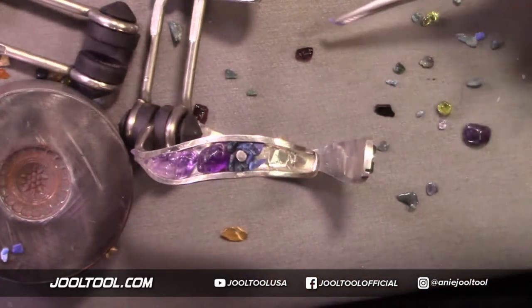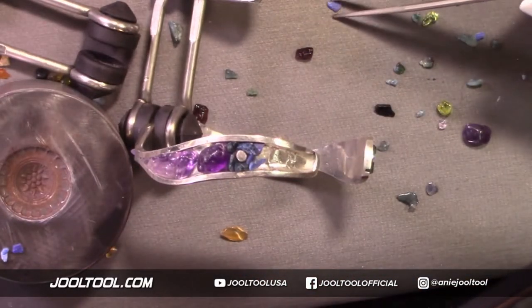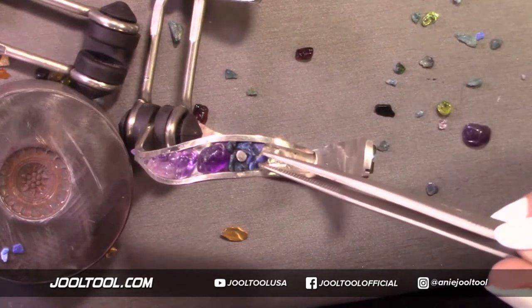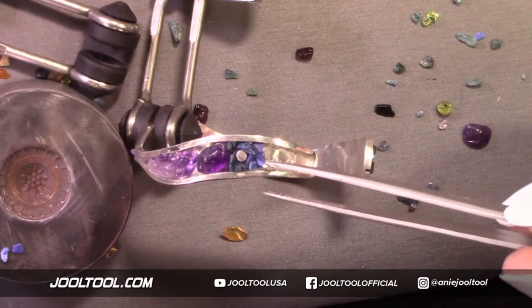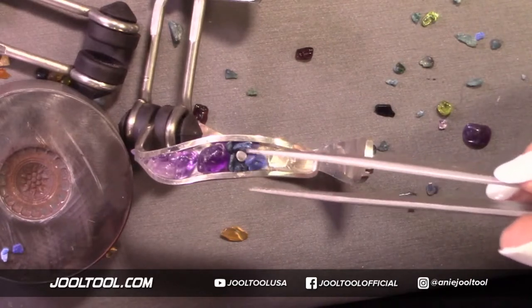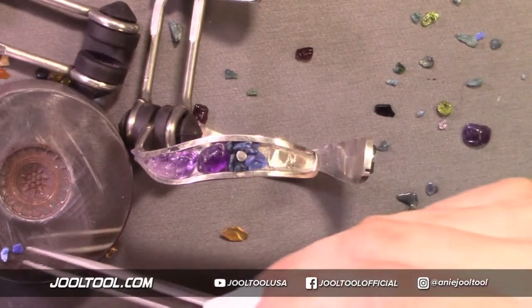So when you guys get little, like thin slivers, either put them up tall or layer them on top of each other. You know what I mean? To get the height. Because ultimately, that's what you need is the height.